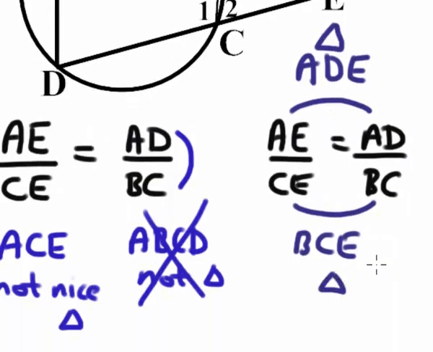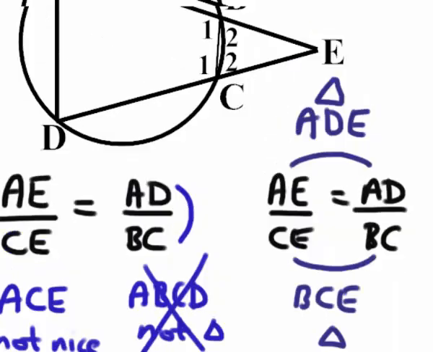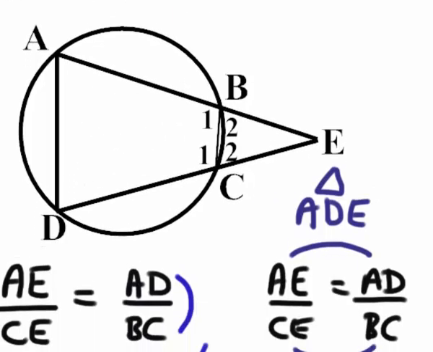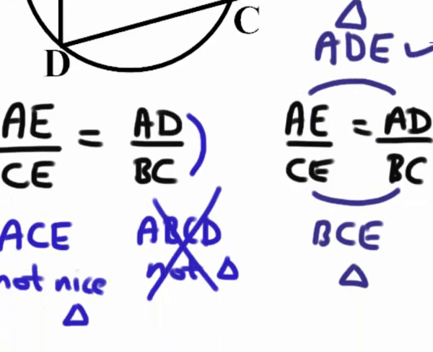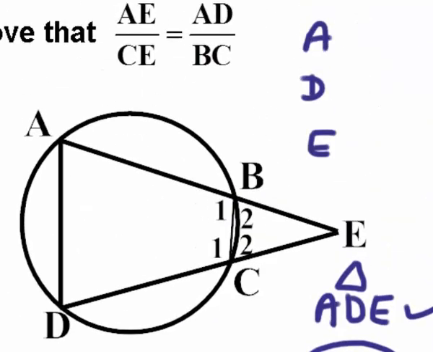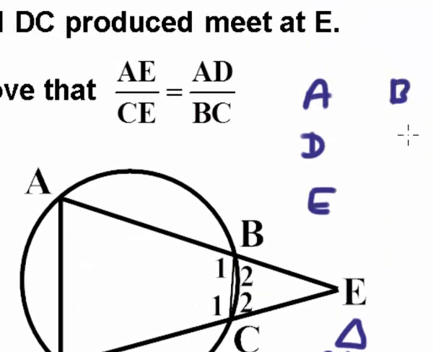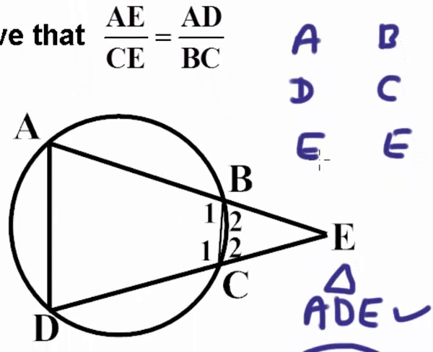Now, once you've got two triangles, you can then start to see if the angles are equal. Let's have a look. Here's ADE, so let's write down A, D, and E in alphabetical order. That's that triangle there, and triangle BCE, so we'll write B, C, and E there. Now let's look at the diagram. ADE is fine. Then you've got B2, C2, and E. You always look and see which angle applies. Now B2 is in that triangle BEC, and C2 is there.